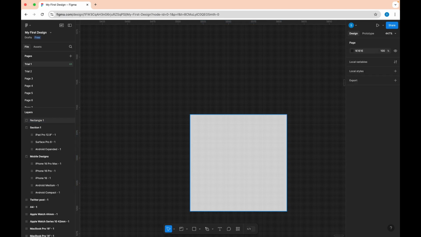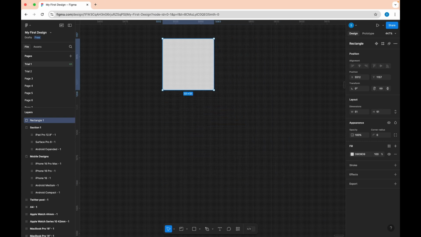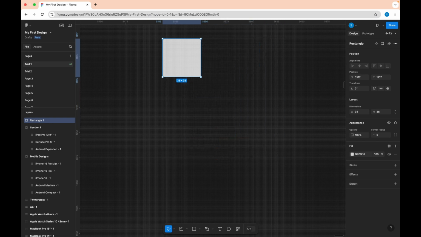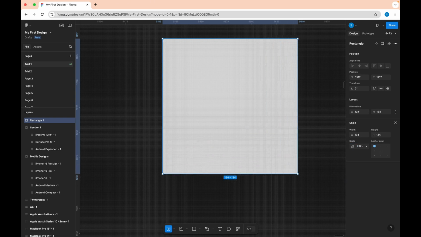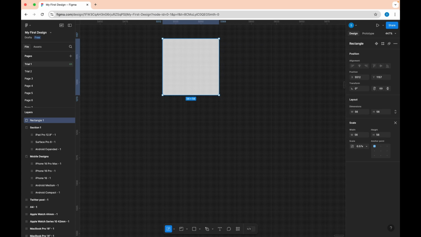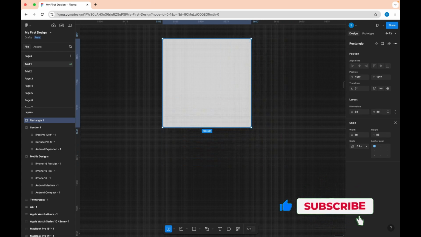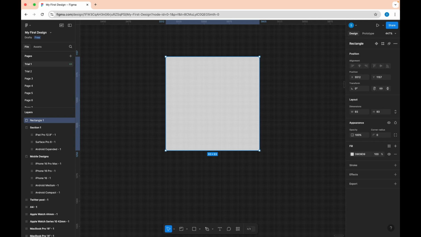96, 96. And you can also do that by pressing the shift key on your keyboard. If you hold shift, whatever you move around, it remains in the same proportion, 99, 393. The width and the height remain in the same place instead of scaling every now and then. You can also do your scale by pressing K, and it keeps scaling without touching your shift key, moving in the same direction. So the dimension goes 88, 88. Can you see 88, 88? And width is 88, 88 right now. So that's how easy it is to manipulate your stuff on Figma.